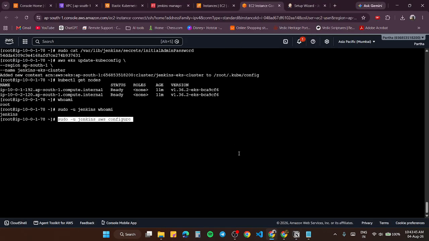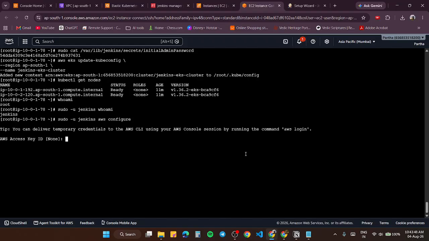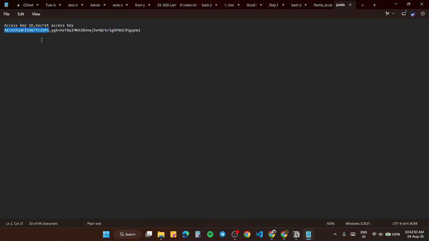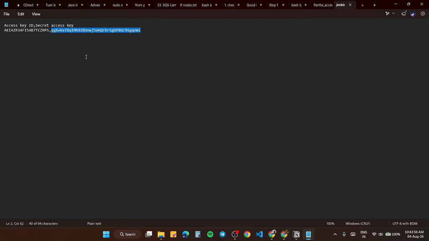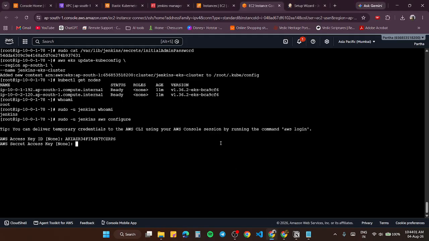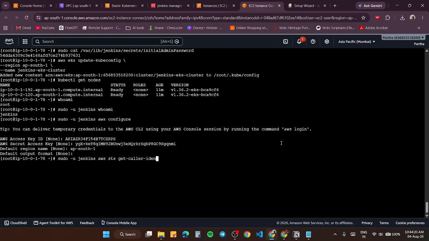Next. Then give the access key. It is set.